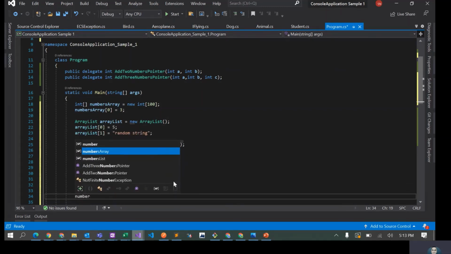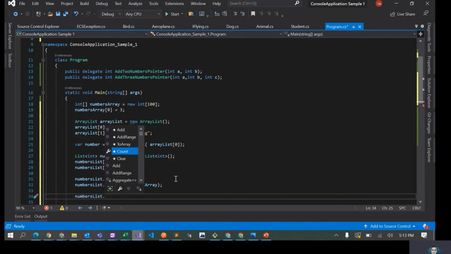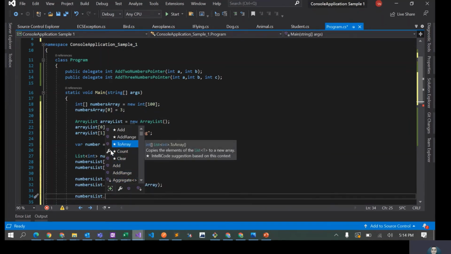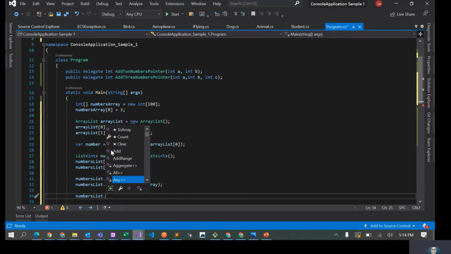So let's see what other methods we have. We have the Count, which is not a method, it's actually a property. It would just give you the count of elements inside the list. Add and AddRange we have already seen. There's also a method called ToArray. If you want to convert your list to an array of integers, and sometimes you have to do this because you have to pass an array or do some processing on the array, probably because the legacy methods you were working with take arrays. There could be a number of reasons why you want to convert a list to an array.